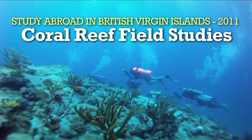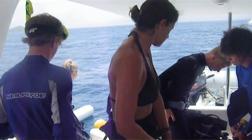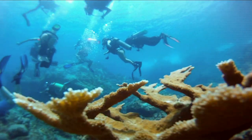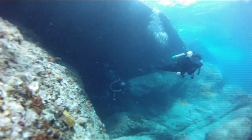The trip was in the British Virgin Islands and we spent our nights on a catamaran called the Riptide. It was really fun. We got to work with our 10 other crewmates. We went to 11 different sites to scuba dive. We did deep water scuba, went through caves, and our deepest depth was 90 feet.